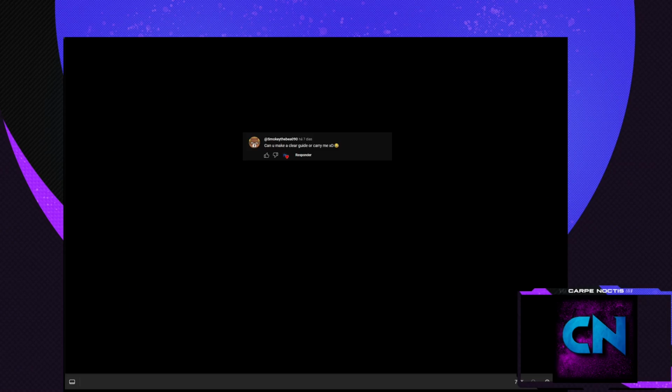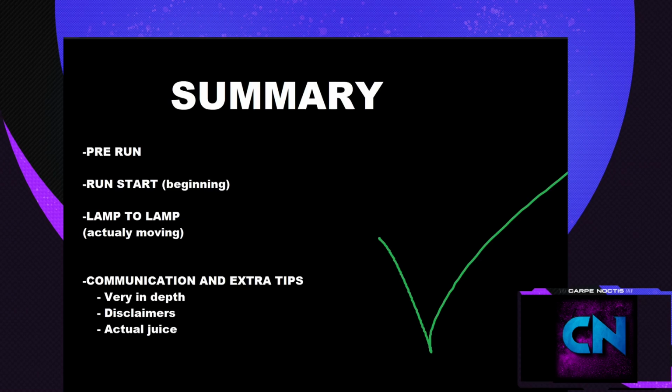One of my dear viewers, Smokey the Bee 090, asked me to make a guide on Featherwhite Triumph, and so here we are. If you wanna see a run example, check the link in the description to see my own run. For starters, I will make a quick summary and then I'll proceed to break down each subject. Pre-run stuff, run start, lamp to lamp, communication and extra tips.